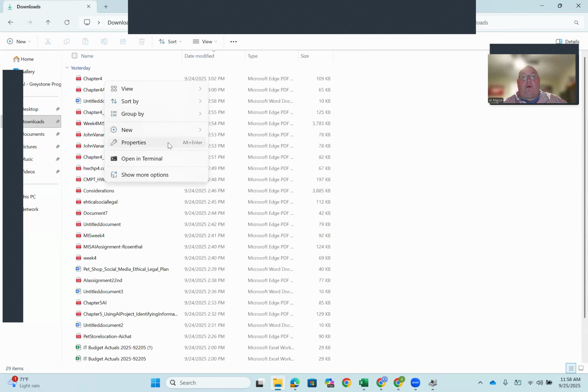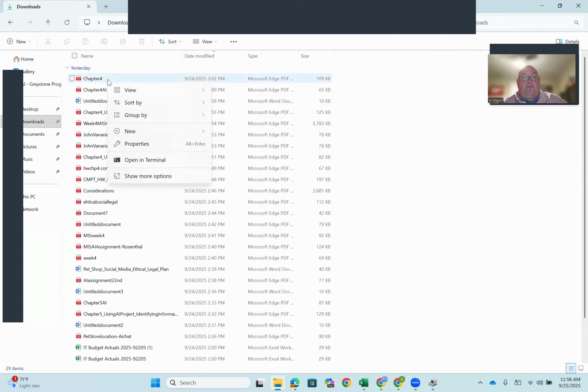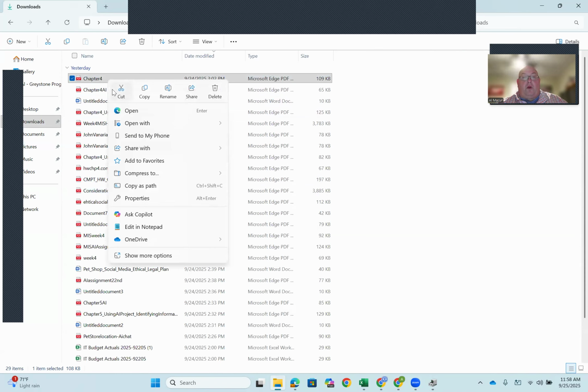We can see properties of a folder and more. Or I can right click and get cut, copy, rename, share, and delete. I can send it to my phone if my phone was connected. I can add as a favorite, or I can have Copilot help me.